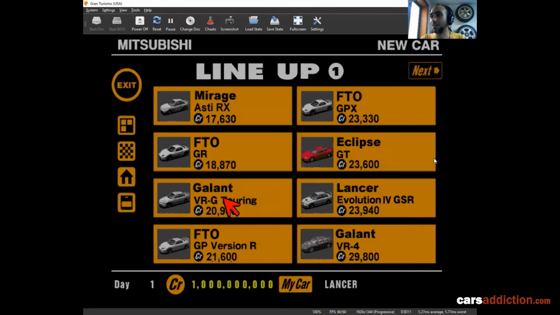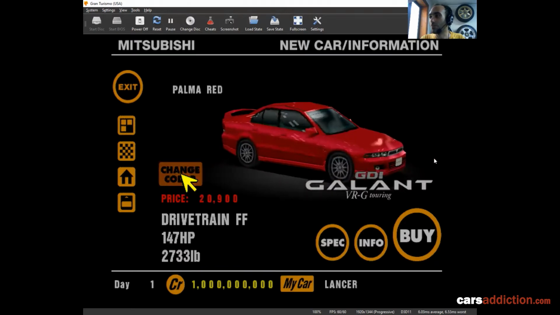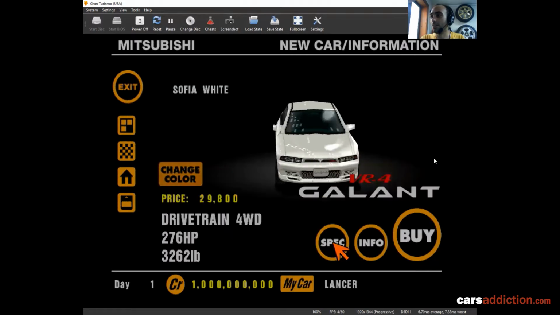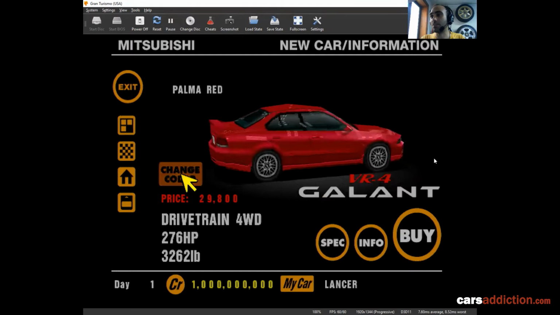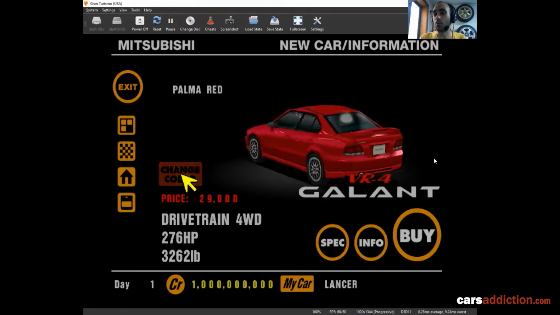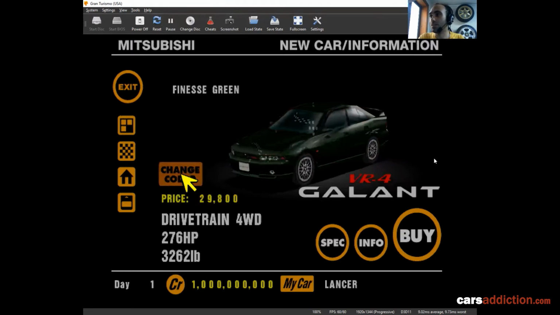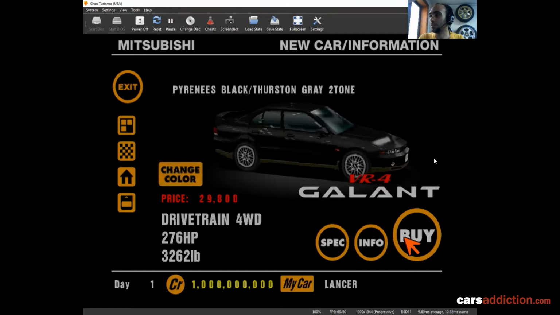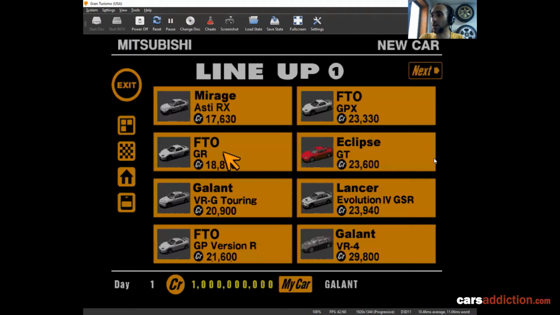Okay, we have the Galant. Ooh, that is nice. Is there the VR4? Whoa, okay. If you don't know what the VR4 Galant is, look into it. It's basically a Mitsubishi Lancer Evolution 4, I guess, but more luxurious. As you can see, it has the same BHP. And it comes in two-tone as well. It's quite nice. It's a very underrated car, that.